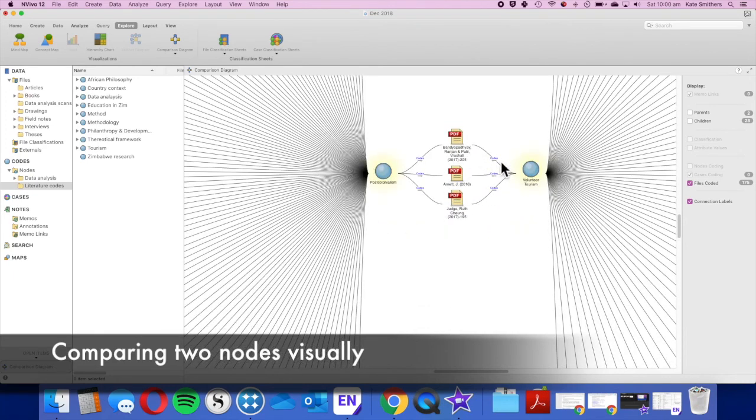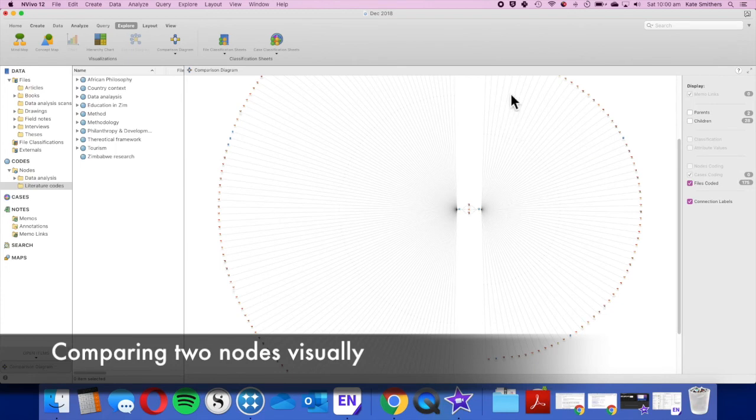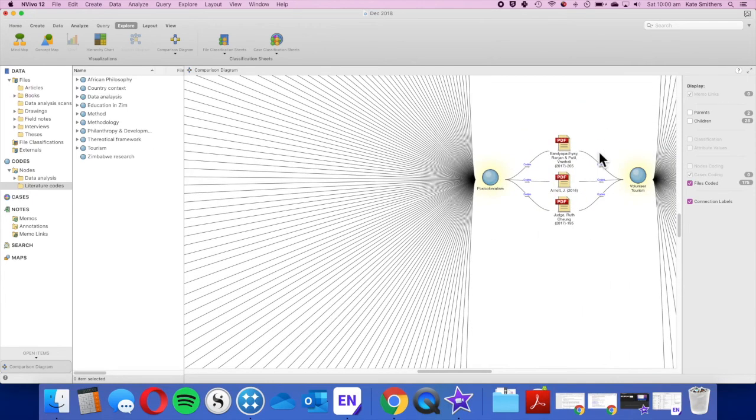So this is a very good way also, I guess, to look at the intersections between 2 nodes visually. So I can see here, there's only 3 of mine that intersect. And then if we scroll out, there's so many that don't intersect. Not super useful for me beyond the fact that I can see these 3 that intersect.